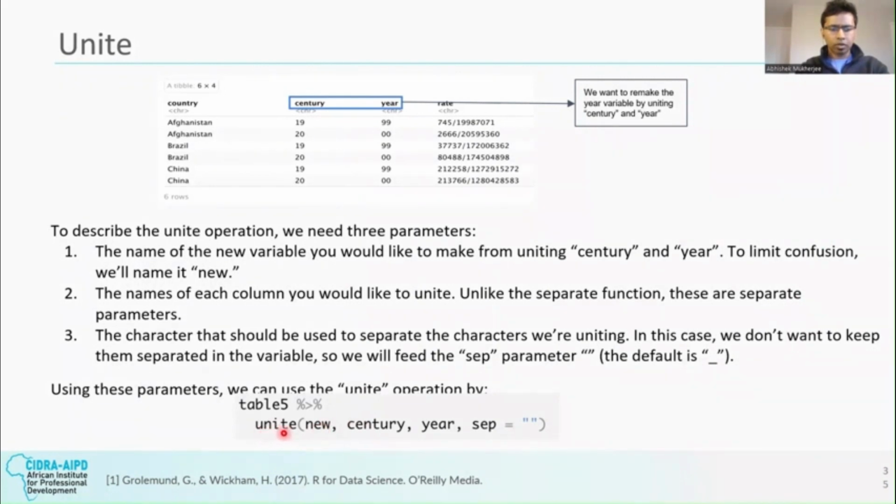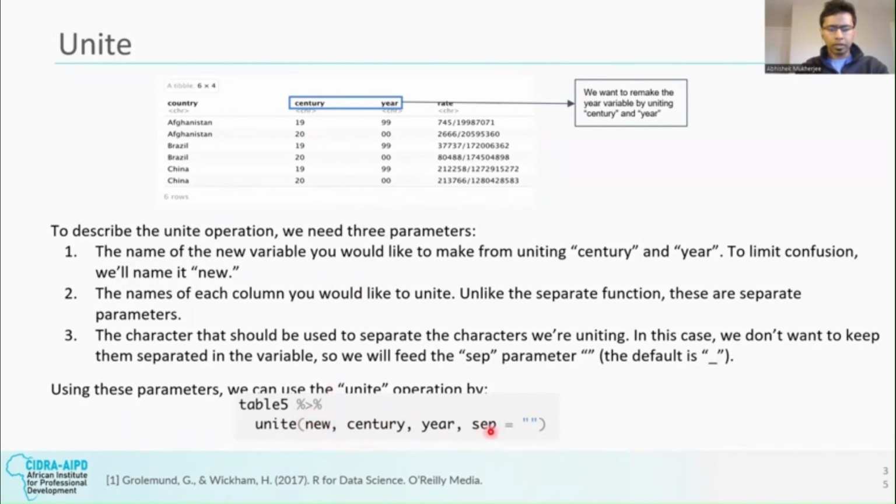So essentially in the unite function, the first parameter is the name of the column that we want to create, and then the next two parameters are the names of the columns which we want to collapse. So we want to unite the columns called century and year and create a new column called new.